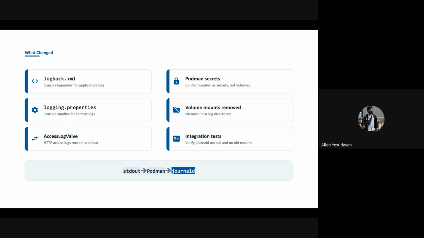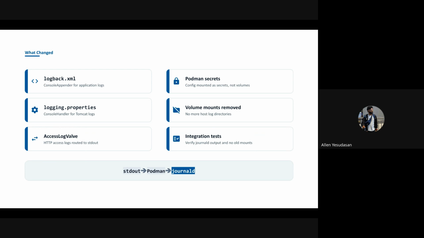Similar to handlers, we have file appenders and console appenders. So for us to change the redirection of logs from file to console, we have to use console appenders. So we have to edit the logback.xml file for Candlepin to log to the console instead of a file.